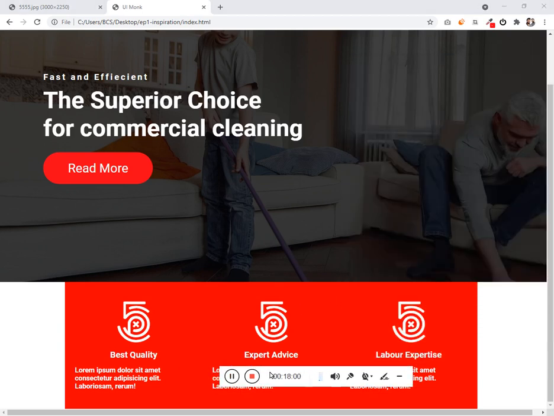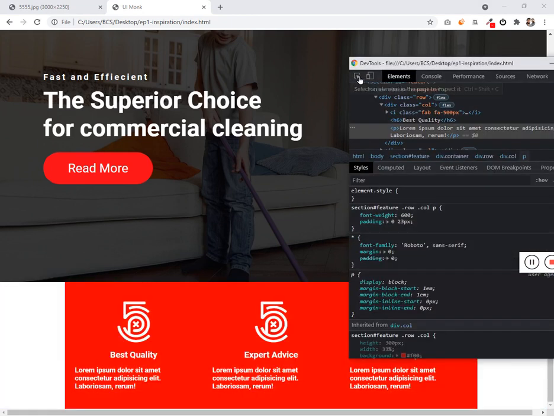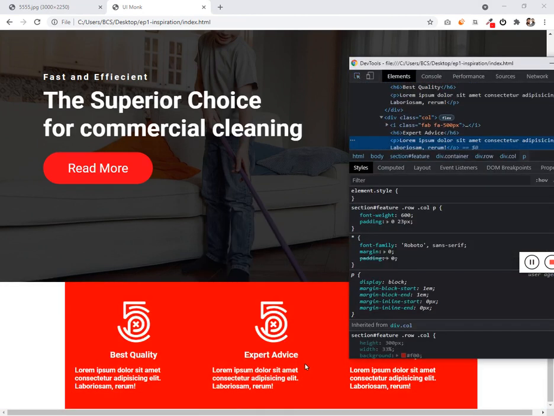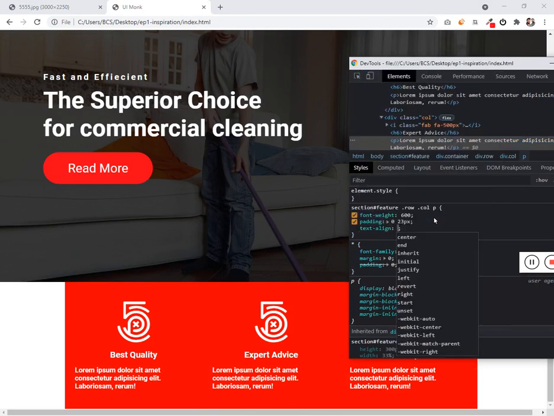Let me take this guy somewhere. Now let's copy this and let's make text align center.